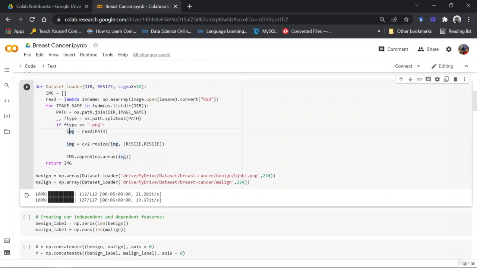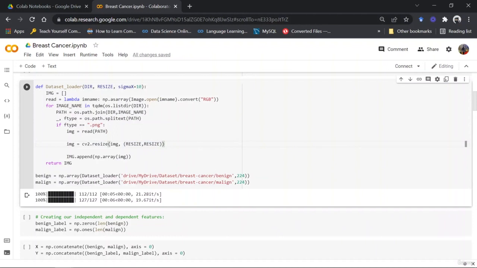Now resizing is basically, let's say your original image was of a dimension 400 by 400, but you want your image to be of the dimensions 50 by 50. We have just shrunk the image. So you use the resize function from OpenCV and you input the image and then you input the dimensions.